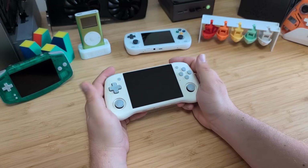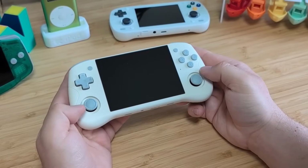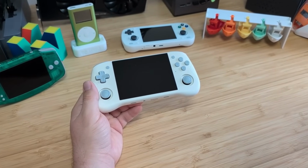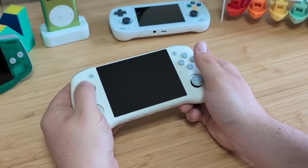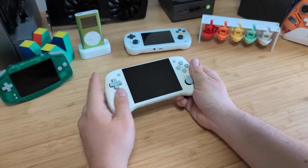When you look at the handheld straight on, you've got 2 sticks on the bottom. They appear to just be Switch styled sticks, which we all said we didn't like, but at the same time, when you started looking at the Anbernic RG557, you noticed you had some really tiny sticks. Got a slightly clicky D-pad. It reminds me of the RP Mini, where it's a little clicky like a Vita D-pad.